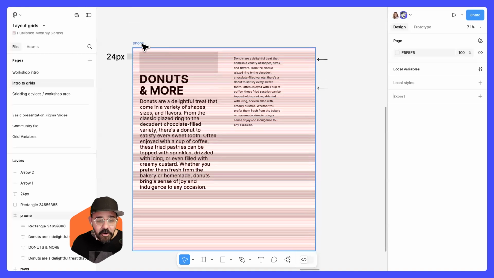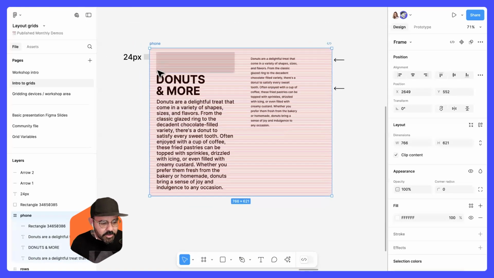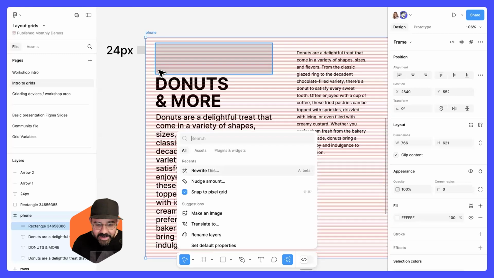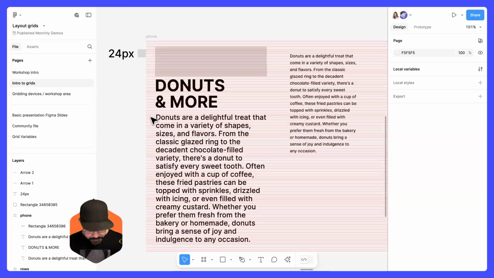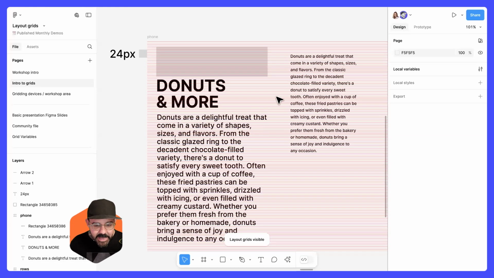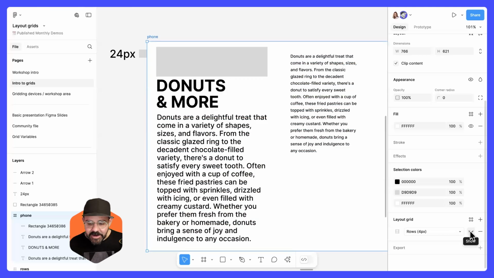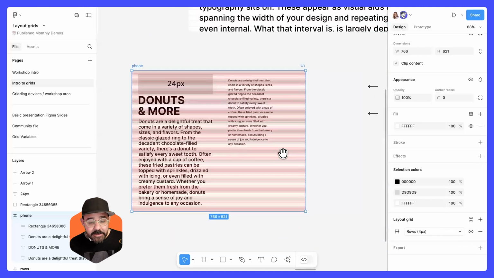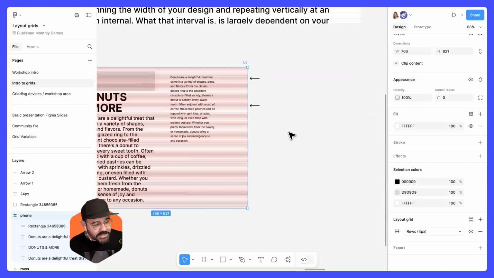This also helps when you move that. So once again, Command K, nudge amount. You could change that nudge value right there. If I press Shift G, I can hide that grid. And sometimes when folks have baseline grids, you can hide them right here with the eyeball tool, because sometimes that granularity might be a bit too much. And when that granularity is too much, I'll show you another trick that I like to work with.